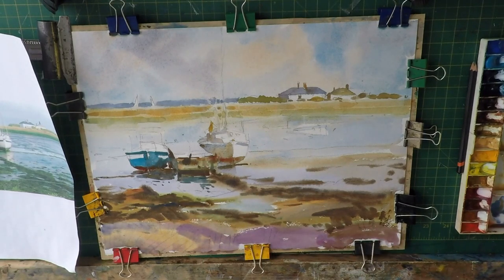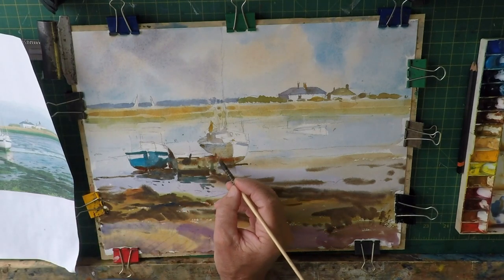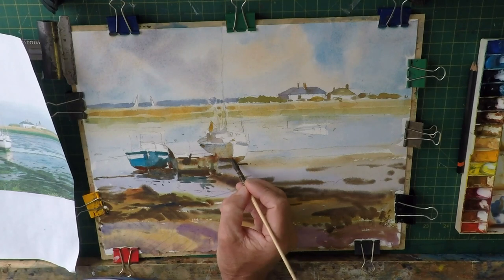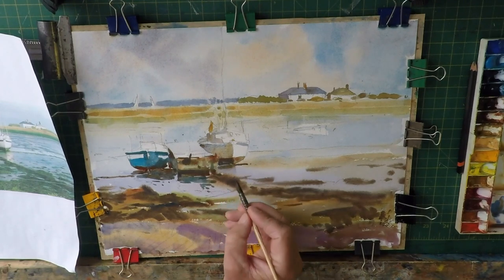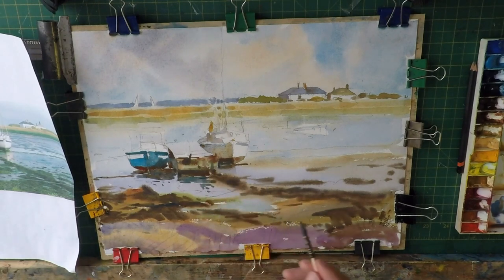See, it's funny, now I've balanced that side up, I can look at the other side and I can see that the boat needs more detail down, more darkness down this side now. It needs just to, it's this constant referral and balancing each side.